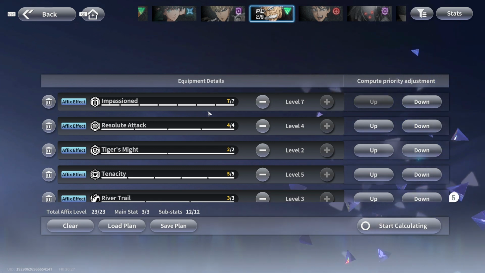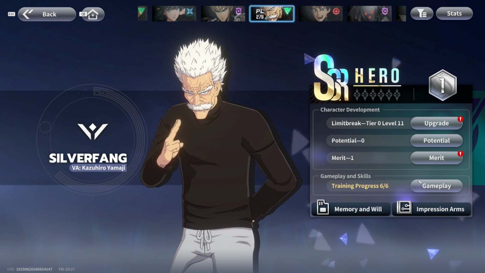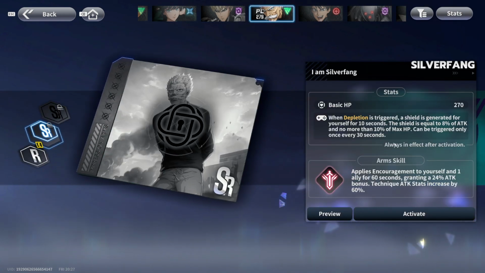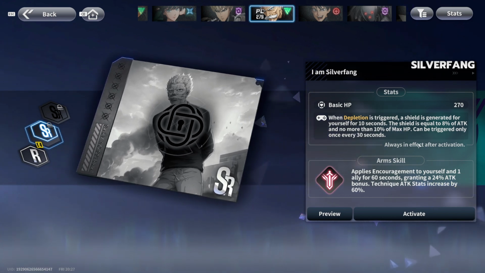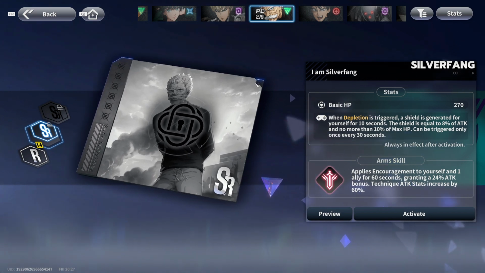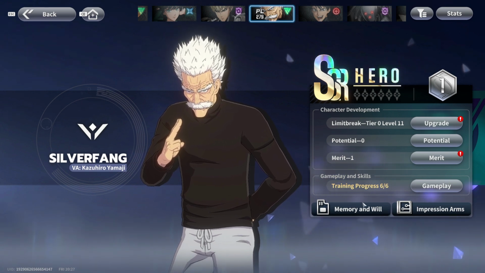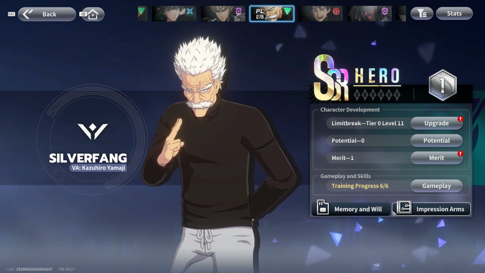So let's talk about why we're doing this build and why it's pretty much the highest DPS build for this character and for characters like him, like Puri Prisoner, for example. And that literally has to do with their SR card, which is the shield equal to 8% of your attack and no more than 10% of your HP, which means that you're pretty much confirmed to be able to tank a hit at least a few times every single time he gets a depletion. Which, if you do have a character who's running AI and stuff like that, and you're not really running this character as your main, that's kind of the best case scenario you could really run on him.